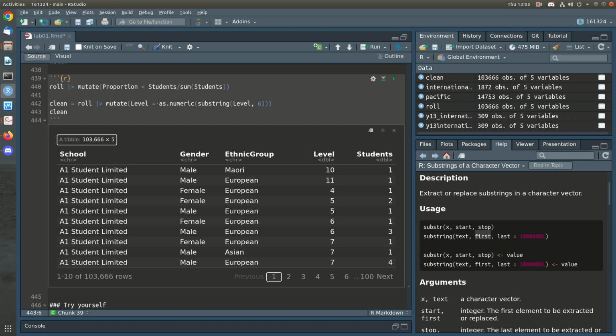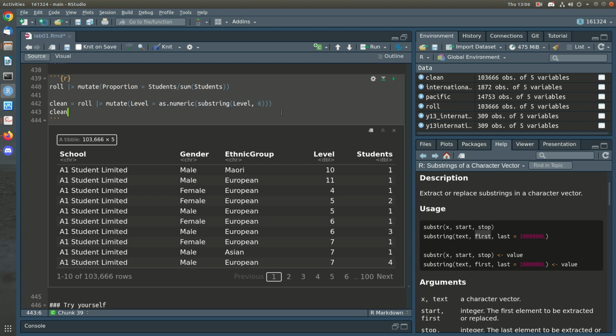Just to note that this is inside out. We've got as.numeric operating on substring, operating on level. I guess we could rearrange this using a pipe if we wanted to, or we could break it down into subsequent steps.